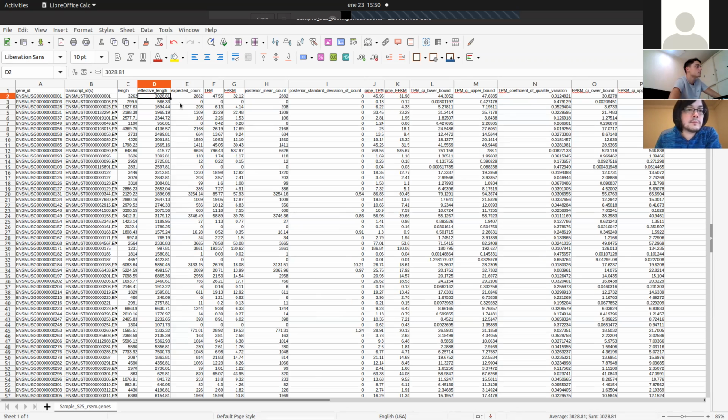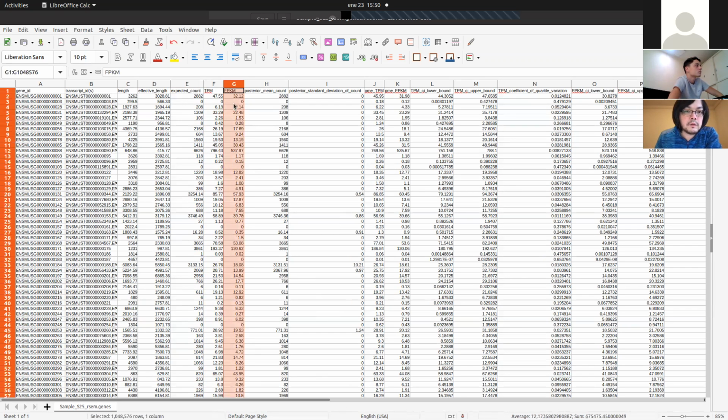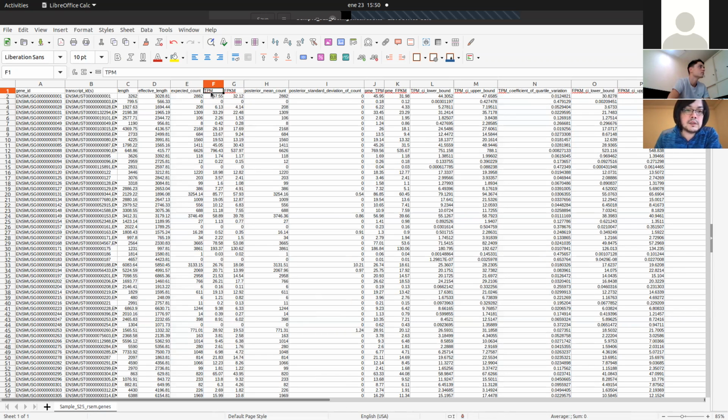Effective length, I need to check the manual again. But the useful information is the TPM and the FPKM values. These two values are what people use to quantify gene expression levels. TPM means an estimate of transcripts per million.